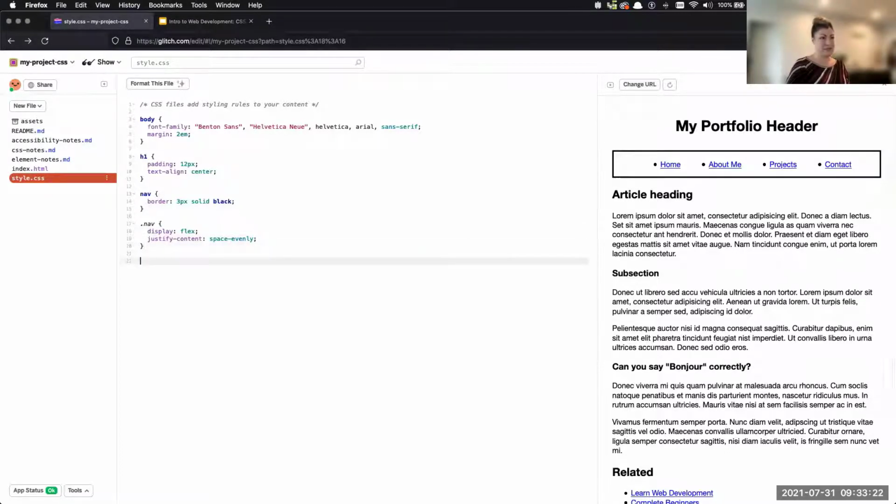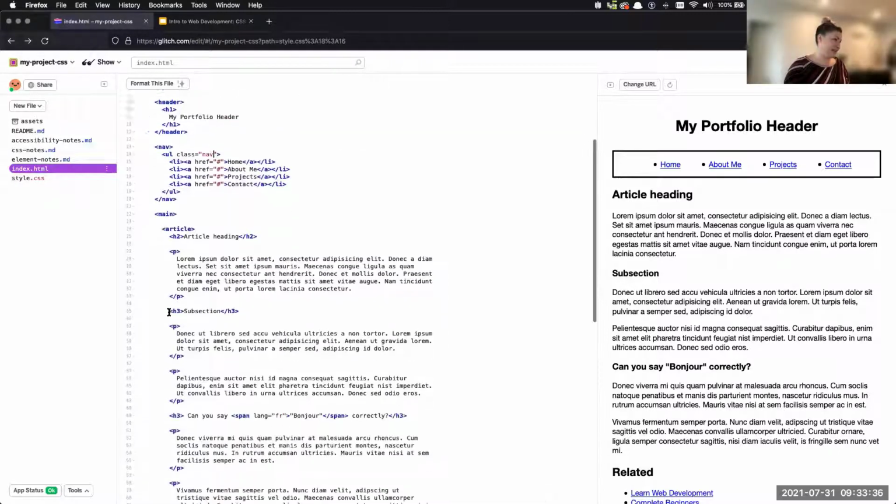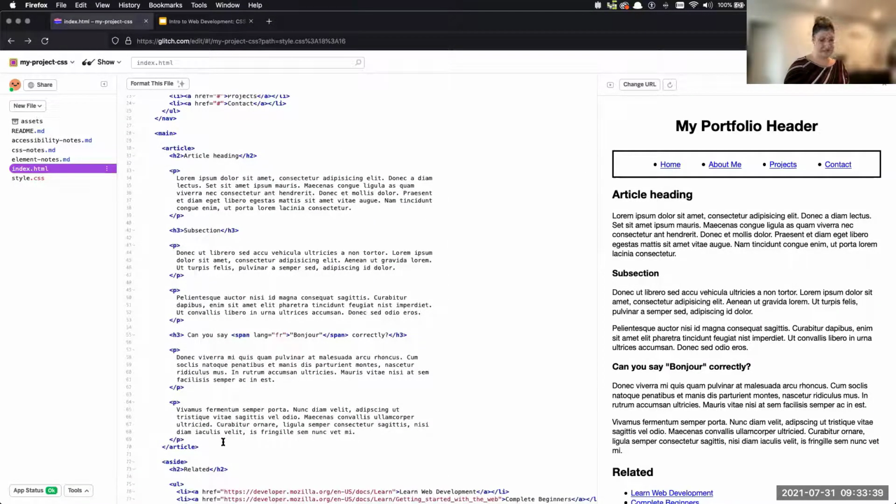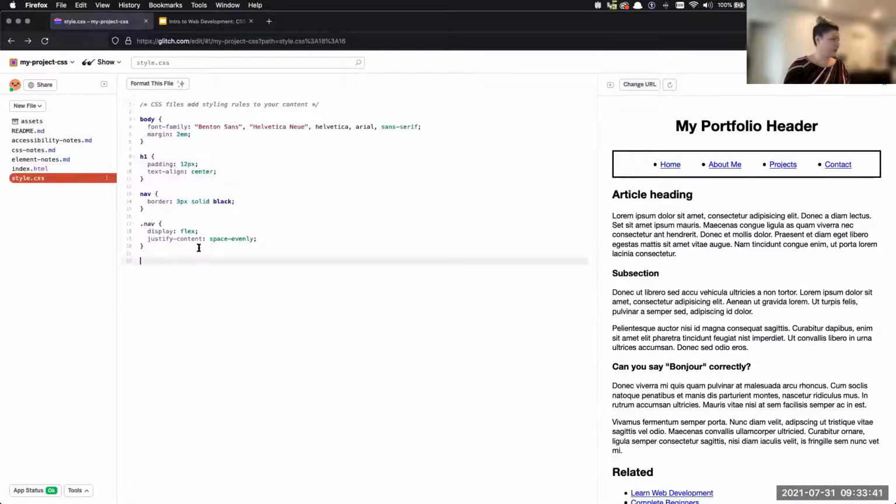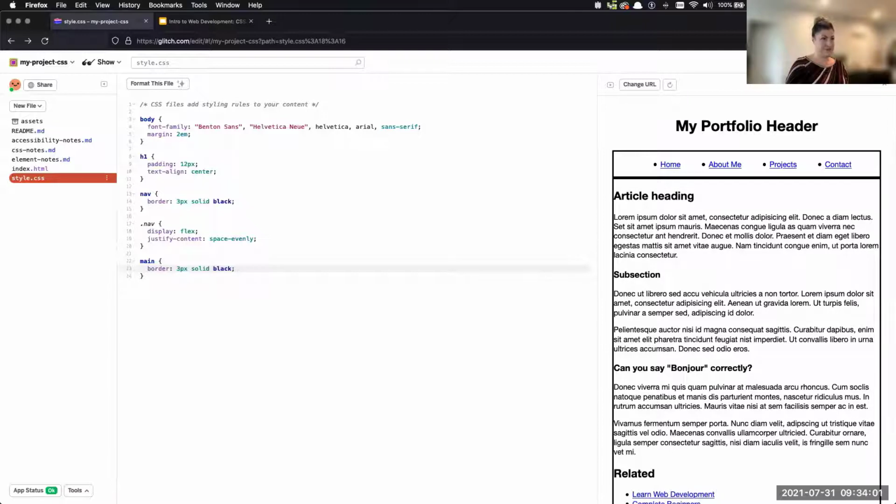So now let's see. That's probably good for layout for those. We'll worry about the actual style part of it in just another moment. So let's move on to what's next. That would be the main portion. So if we go in here and type main and give our little mustache brackets and hit enter, we'll be able to style that main section. So I'll do another border here. 3 pixels. Solid black, and it'll put it there.